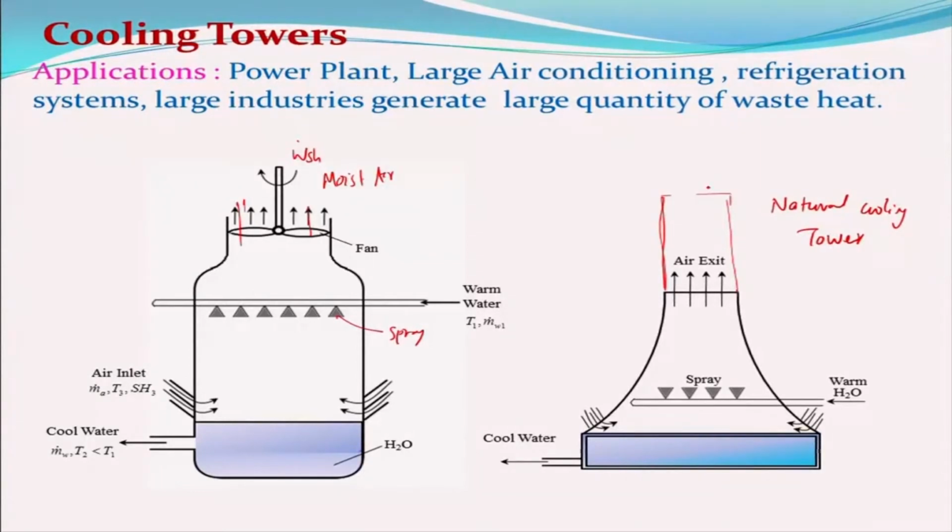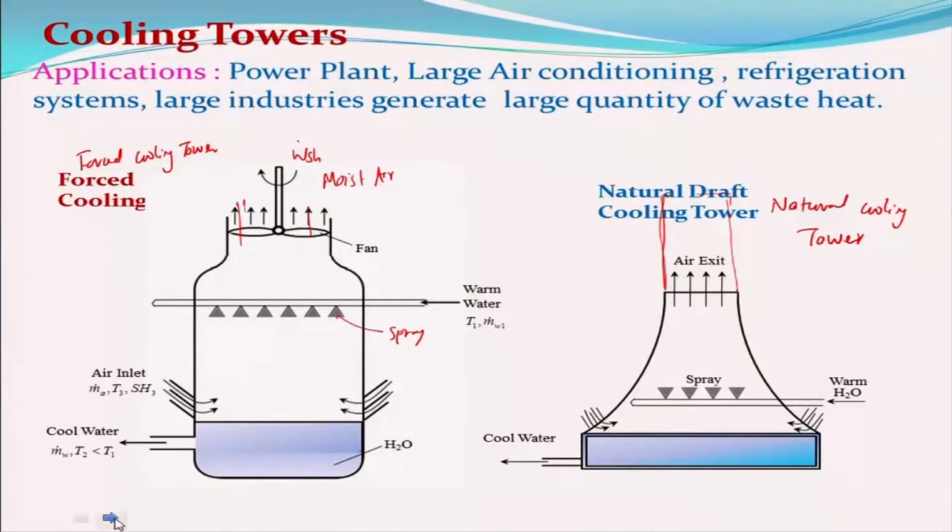And here it is known as a forced convection cooling tower, right? Because you are using a fan which takes the air away. Here no energy is required, it will go automatically because the water vapor is lighter, isn't it? Its molecular weight is much lower than air. So once it is converted into vapor, it is very light and it carries things away. So how are we going to analyze that?